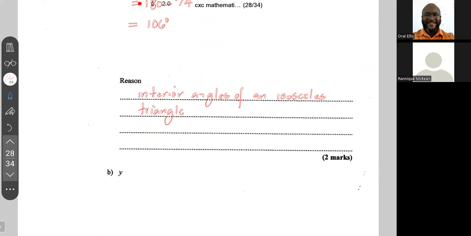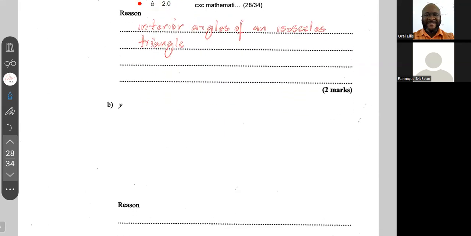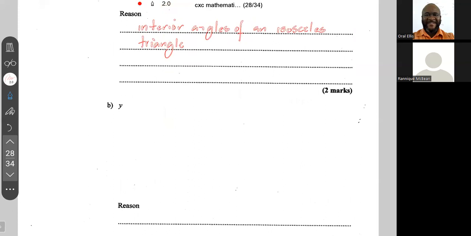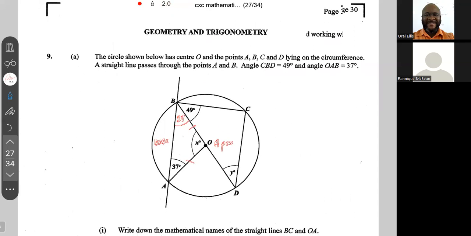Next, we're going to have to determine what Y is. And I'm also thinking that we're going to need to determine what Z is as well. Going back up. So Y. To determine Y, I'm going to use the fact that this angle is 90 degrees. It's called an angle in a semicircle. So the line BD is a diameter. It's a straight line that passes through the center of the circle and connects the circumference at 2 points.